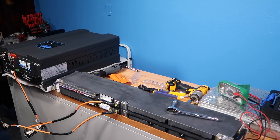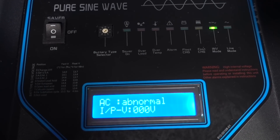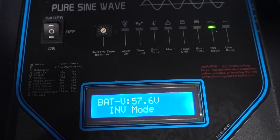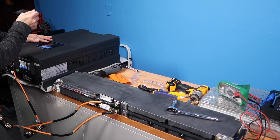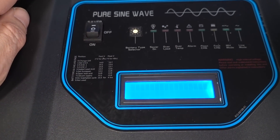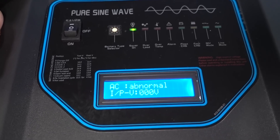I'm going to grab one of the cameras to show the inverter display. There's the welcome screen. AC is abnormal because it's not connected, zero voltage on solar, 240 volts 60 hertz, low to zero battery load, and 57.6 volts — we're in inverter mode. Let's try switching this off and going into saver mode. There we go — saver mode is on, and because there's no load we're good.